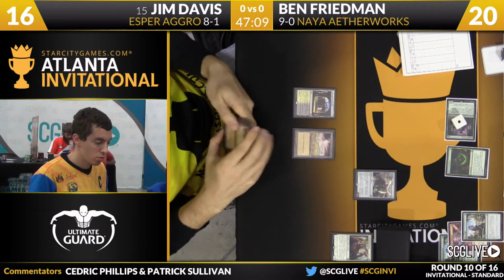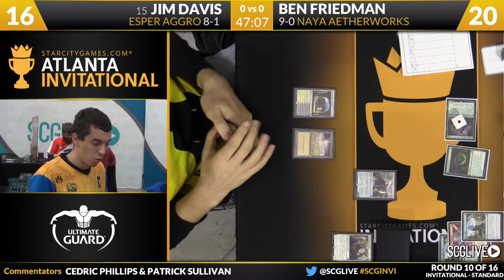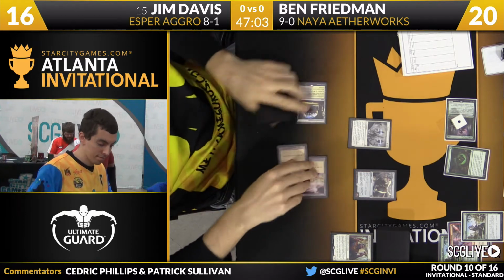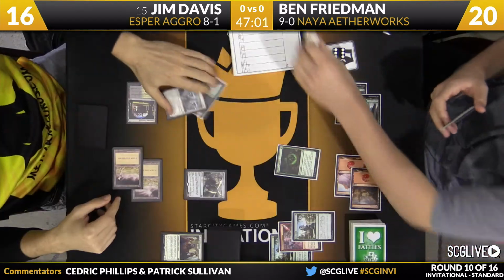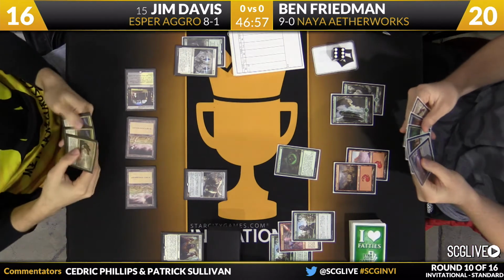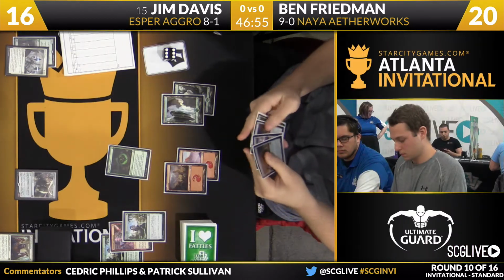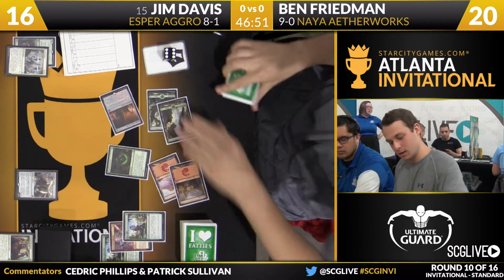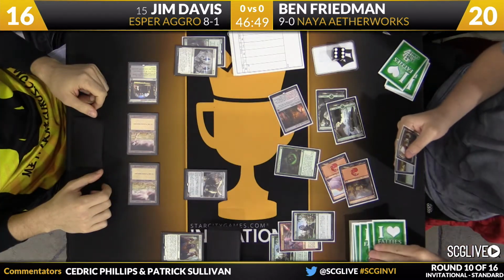See Jim getting an idea how much energy Ben Friedman has to work with. The amount is 6. And Jim will play the Plains. Here's Stasis Snare. Going to take care of the Tracker. And Davis will pass the turn back over to Friedman, who will draw. Picked up a copy of Emrakul. And he's going to play a Marvel and activate it. Top 6. Picks to click.